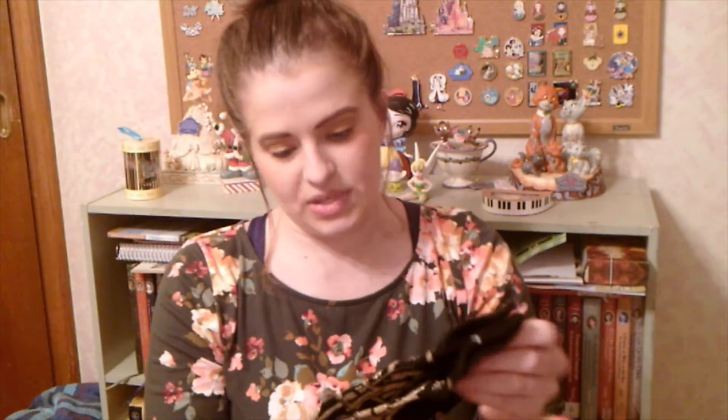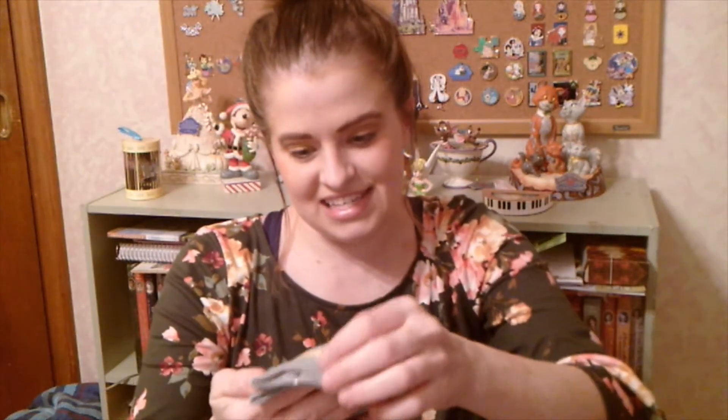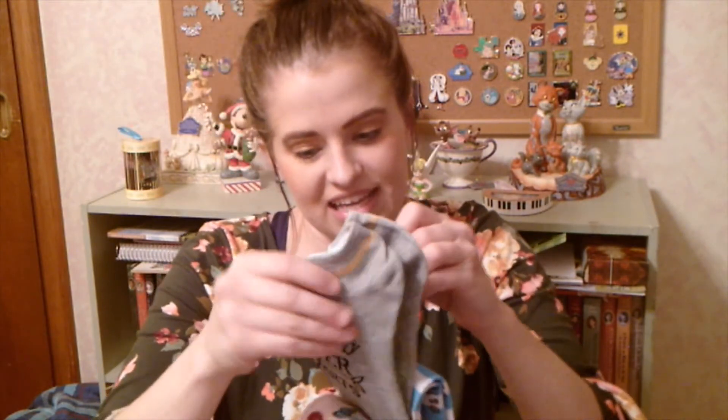Moving on to the next item — I feel a pack of socks. These are fun. These are actually on my wish list! I am all about some socks. I love to be cozy at night — I'm the person who sleeps in socks. Do you sleep in socks or bare feet? Let me know in the comments below because I know it's like a big debate. These are such fun Harry Potter themed socks. We have Bertie Botts Every Flavor Beans, the Hogwarts Crest, Honeydukes Sweet Treats like the candy shop, socks that say 'Waiting on My Letter from Hogwarts' — aren't we all! — and Chocolate Frogs. I'm definitely going to put these on tonight.